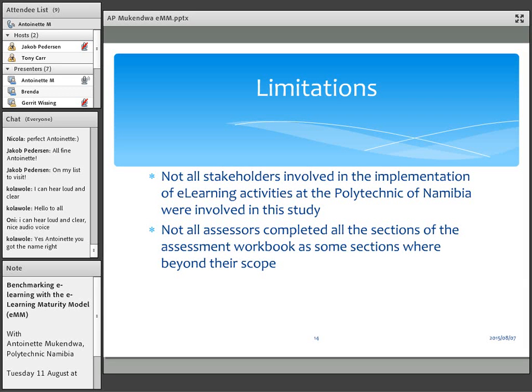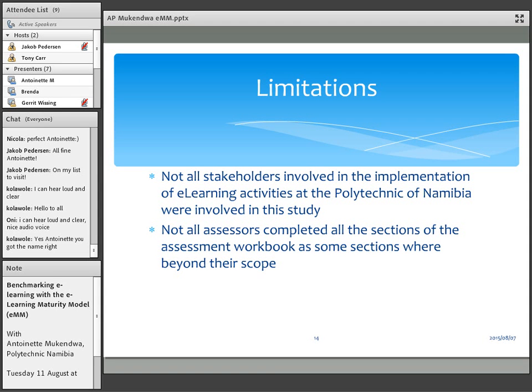Like I said, this is just a pilot project that I did at my institution. And so not all stakeholders were involved. At my institution, it works a little bit differently, with e-learning falling under different sections. So I just work specifically within my center, just to pilot it and explore the use of this. So that is actually a limitation in that it doesn't speak for the whole institution.